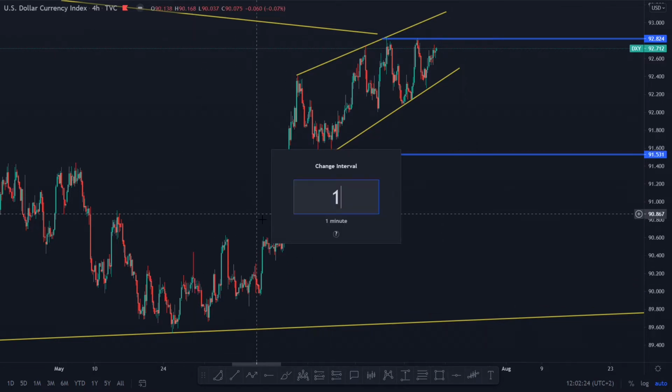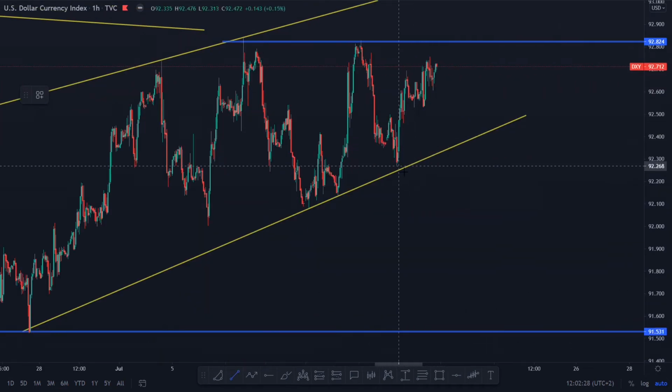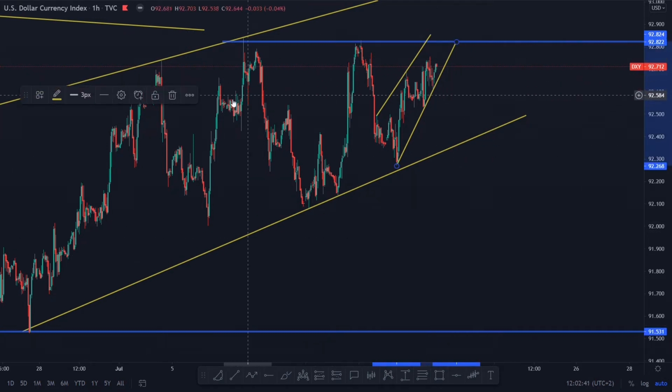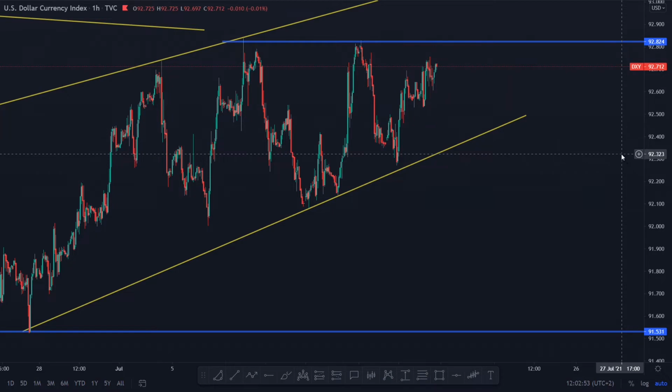If we go down to the 1 hour, that's where we'll have a clearer picture, or where we'll be looking to enter our executions. We can clearly see that this market is coming up with corrective structure, which means we're expecting it to potentially tap here and drop to the downside. So we're expecting an overall sell this week on dollar index, which means we're going to be expecting a couple of buys on EURUSD, GBPUSD, and sells on USDCAD and USDJPY, potentially.